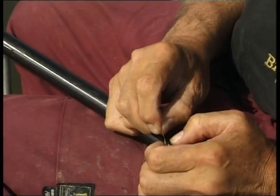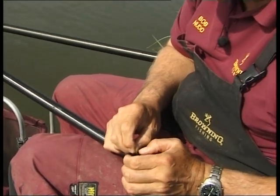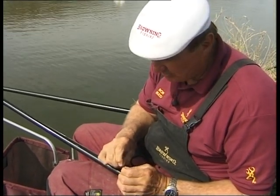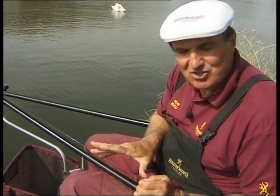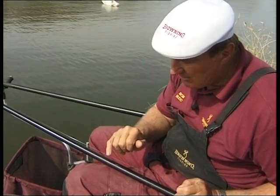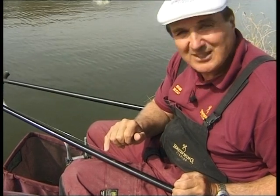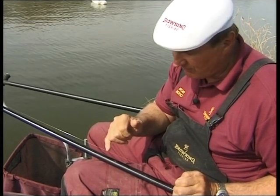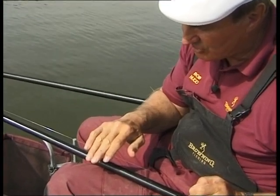And then the hook length is 0.14 millimetre, it's a Browning Senatan, that's probably four pound breaking strain. So it's a good strong line. And the hook length is about 10 inches long. That's roughly the size I like. I've got one number 9 shot there, very, very simple rig. One number 9 shot just above, once again, a 4-turn water knot. But can you see how neat and small it is? Really just very, very neat, trimmed off nicely, and then a number 9 shot.